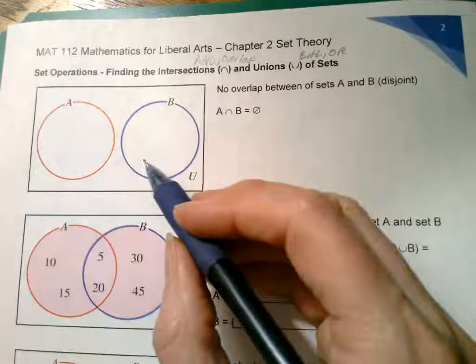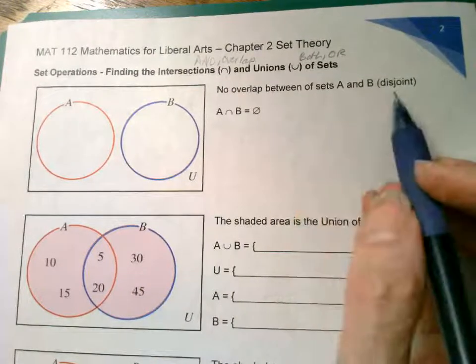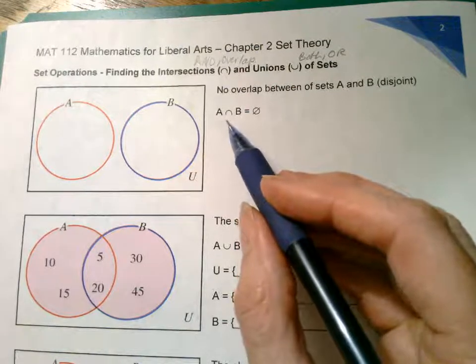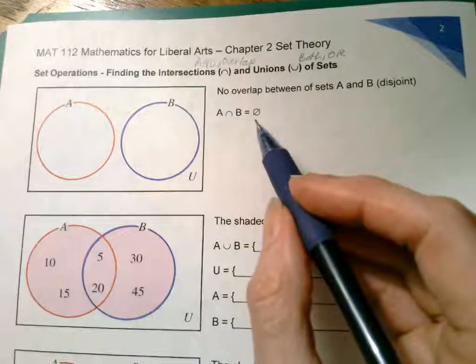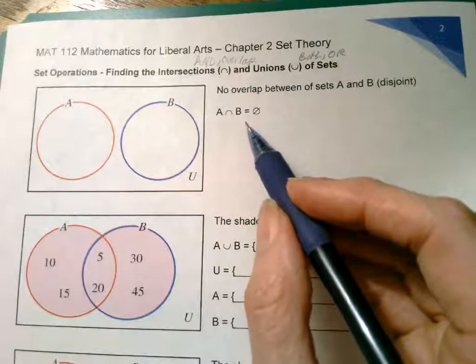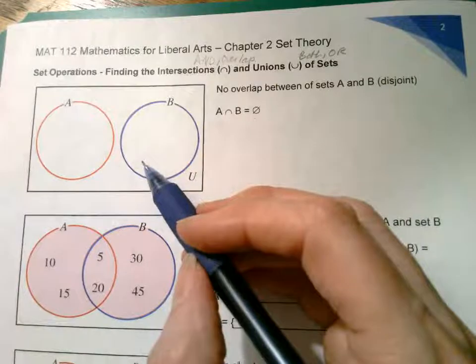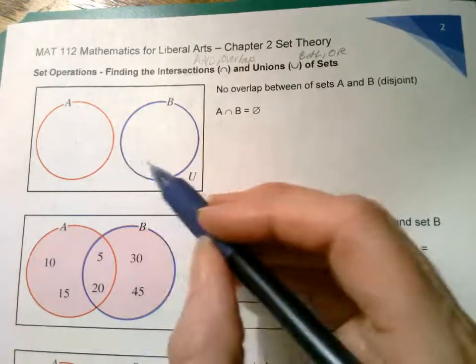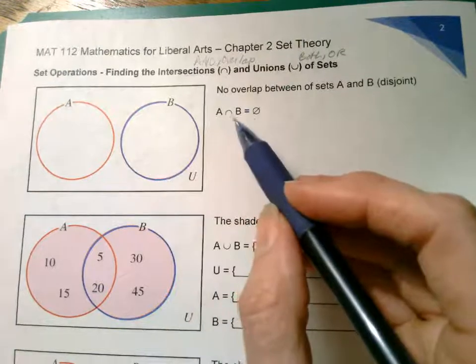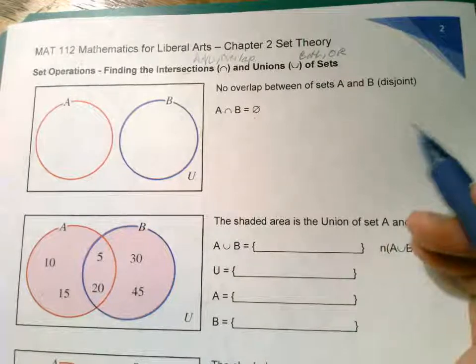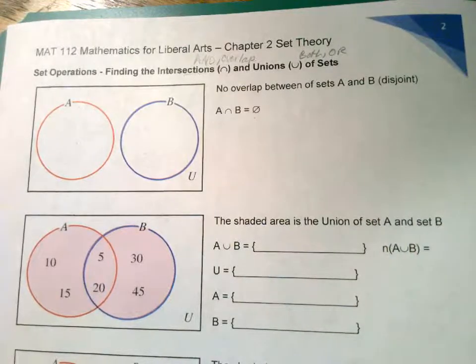Because these sets don't overlap, they're disjoint, therefore the intersection between the set A and B is an empty set. Okay, that was a lot of information. According to the picture, the Venn diagram here, neither of these sets cross each other, so there's no overlap. Therefore, the intersection of them is an empty set. A and B are disjoint from each other. The sets have nothing in common.